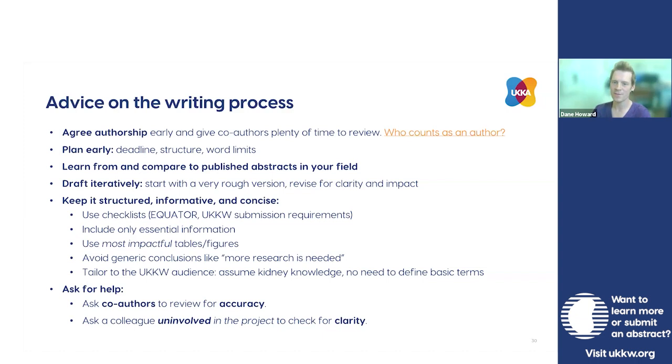Next, keep it structured, informative, and concise. Use tools like checklists to make sure you're covering the right elements. The ones that we've been discussing today are the EQUATOR guidelines. And if you're submitting to something like the UK Kidney Week conference, be sure to follow their submission format and their requirements. Include only what's essential. You don't need every detail, just ones that help tell your research story.